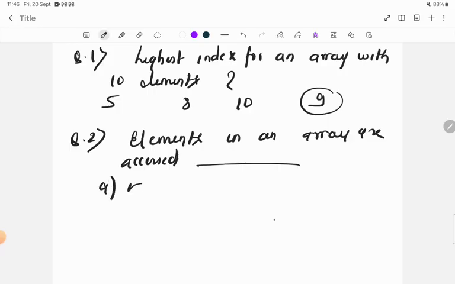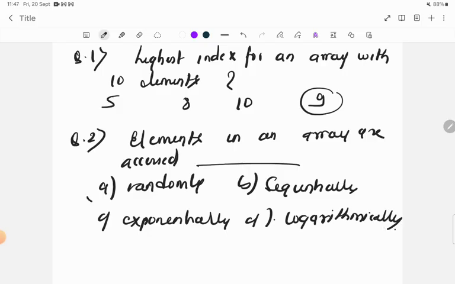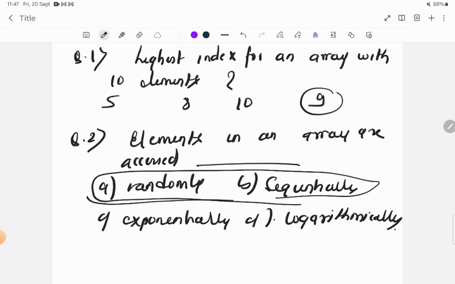The options are: randomly, sequentially, exponentially, and logarithmically. Here the answer can be both randomly or sequentially. Don't get confused. Elements of an array can be accessed either randomly or sequentially. Both options are correct. You can mark any one option, both will be correct there.